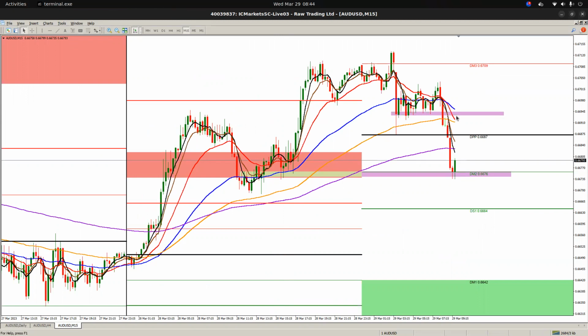When price does get up to resistance, if it closes at resistance, look at your M5. Is M5 bearish? And if M5 is bearish, is M1 bearish? And if they are, then you take the trade. If not, what are you waiting for? Wait for lower lows and lower highs on M5. Then wait for lower lows, lower highs on M1. Once you've got an indication of bearishness on M15, M5, and M1, take the trade. But remember, it must be within the period of time that you saw the candle close.